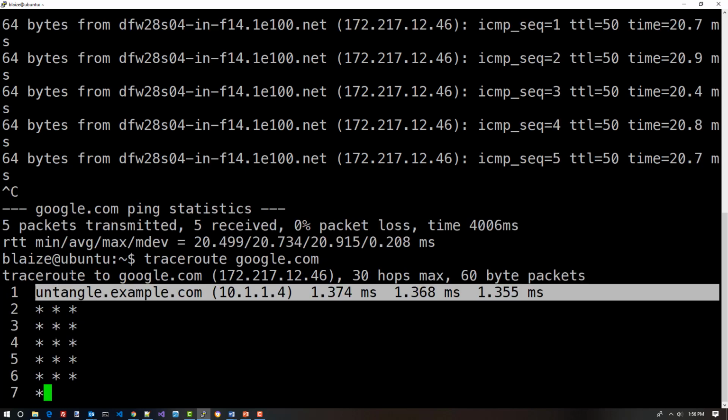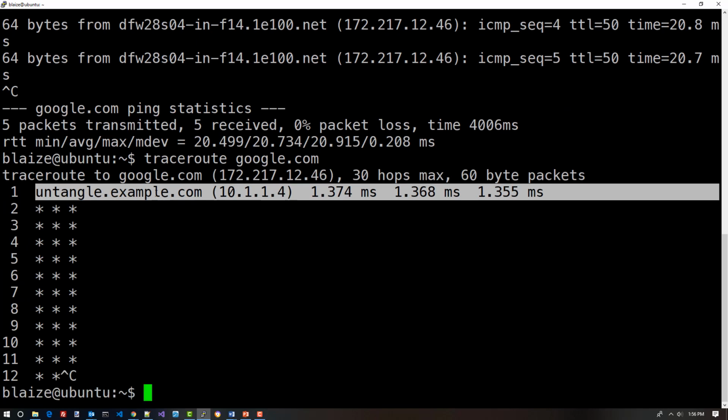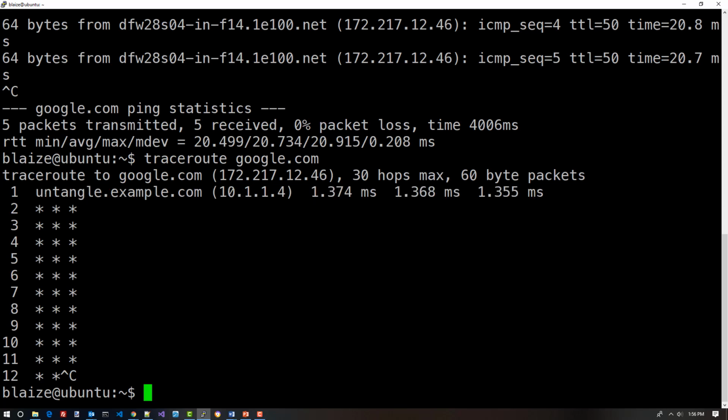And it's unable to resolve some of the names for additional hops along the way, because the virtual appliance is blocking that. But in any case, I am able to hit that first hop, which is my virtual appliance IP address, and that's the backend IP address for it, and then the front end IP would be 10.1.0.4. So you can see here that everything is working according to plan for this virtual appliance and how it's working as a router for virtual machines behind it.